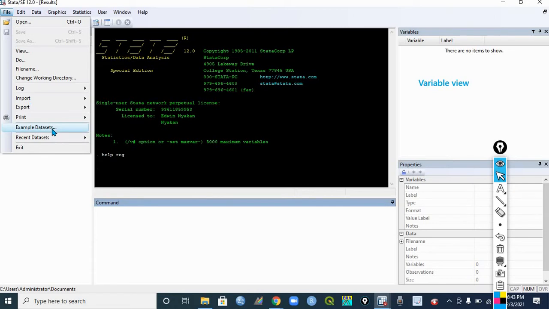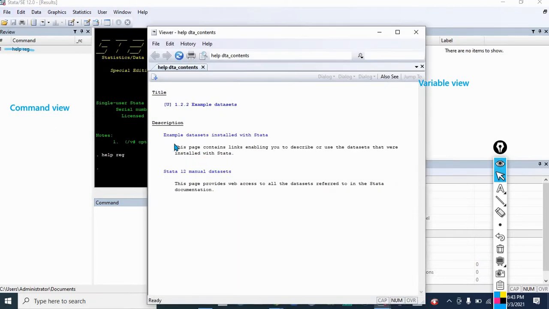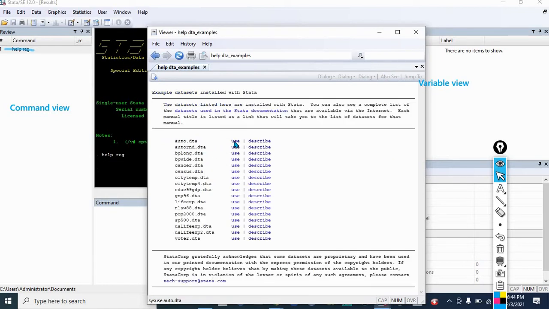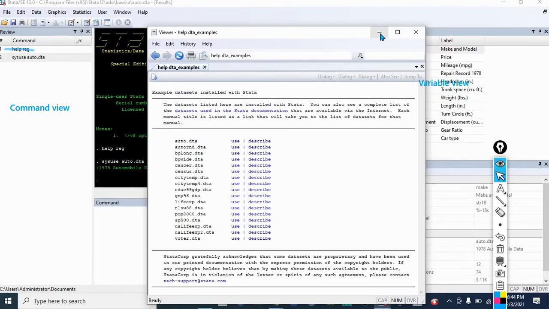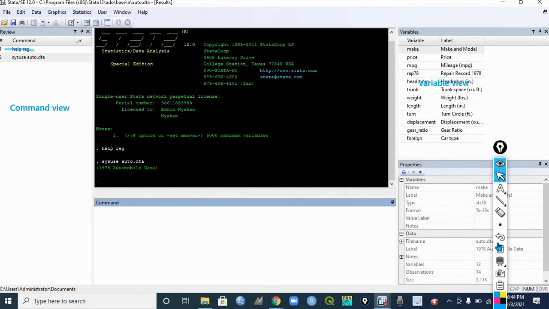I'll upload a file. Later on, we'll discuss how to import and export a file. But for training purposes, I'm going to import an existing file into STATA. And you can see on the variable window, this area, we have a list of variables with their labels.